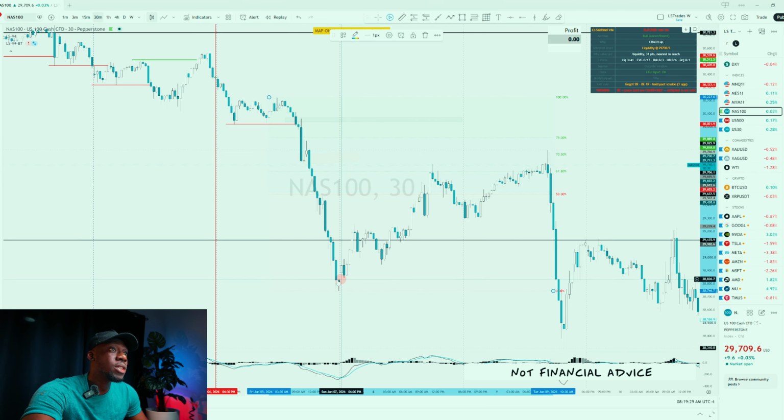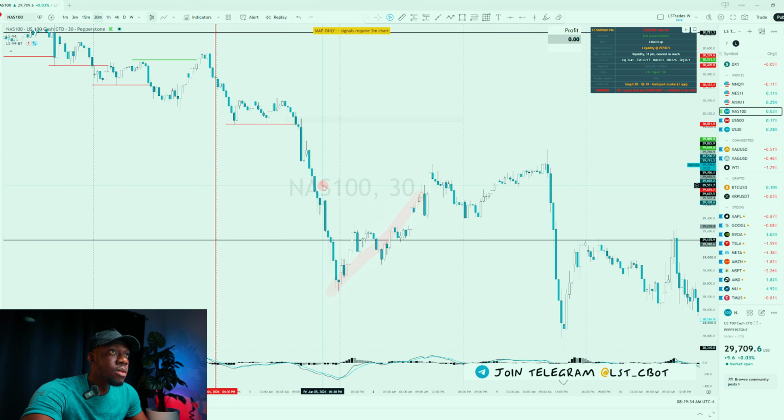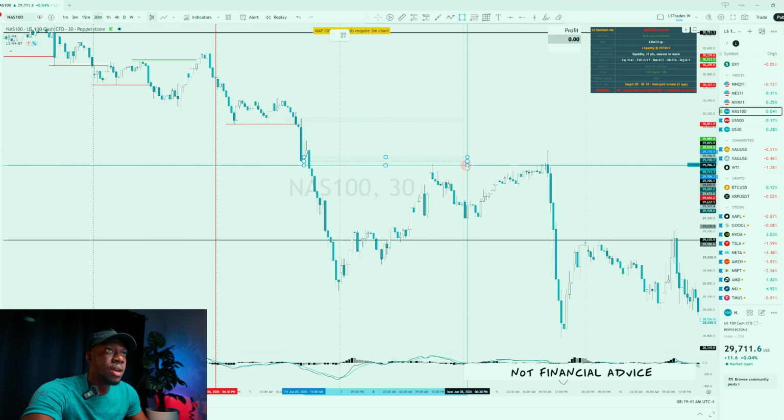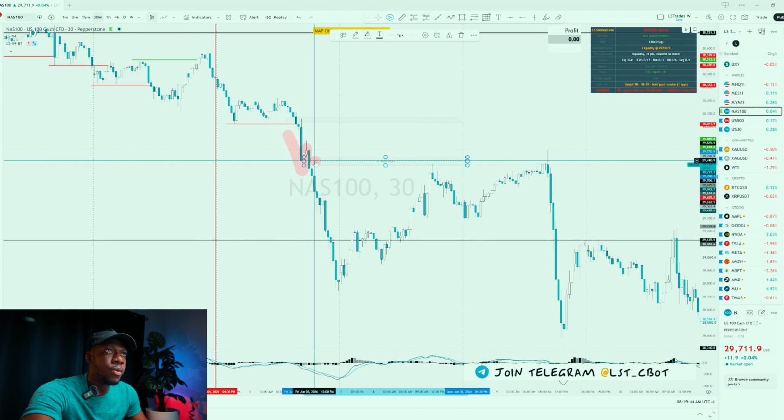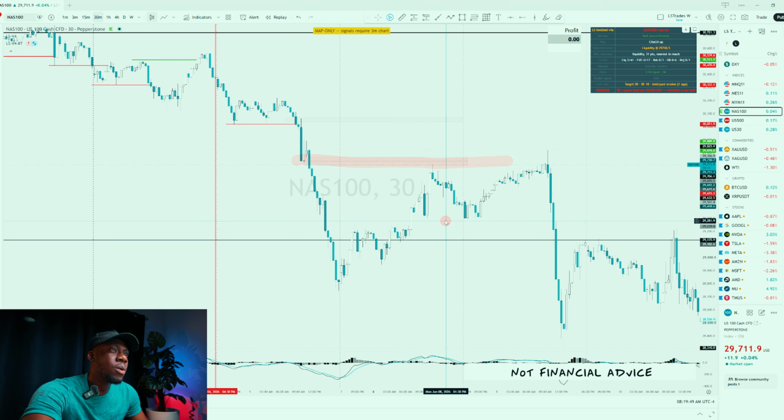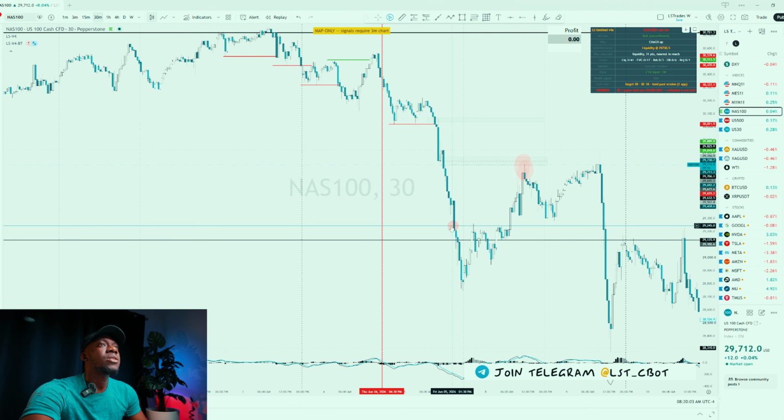In this case, as you can see, we did retrace more than 50%. And what did we do? We tapped into some significant fair value gap, which is this first fair value gap after this pullback right here. Okay, so this is an order block, this is a fair value gap, this area is significant. Now what happens? Price tapped into this area and began to show us bearish structure. Okay, there are entry models that I'm going to show you on the lower time frames that could probably have given you an entry somewhere in this area. All right, so that's about structure.